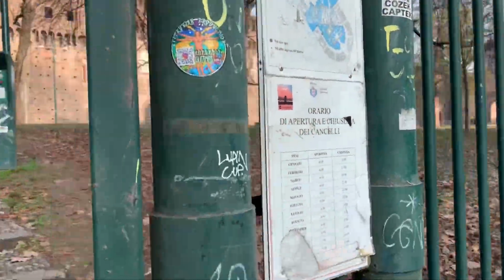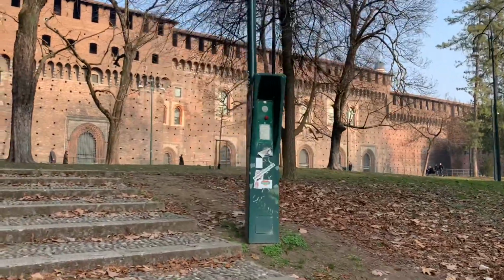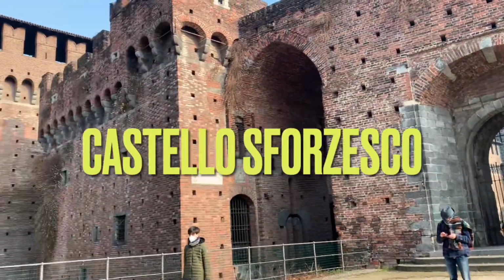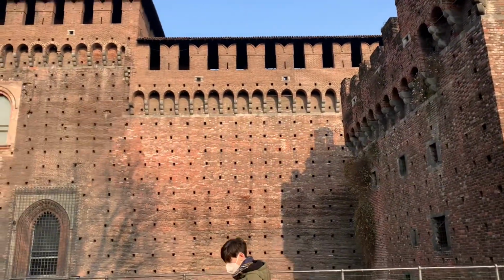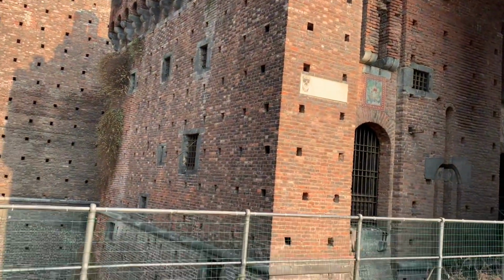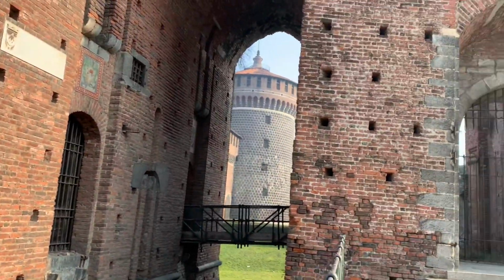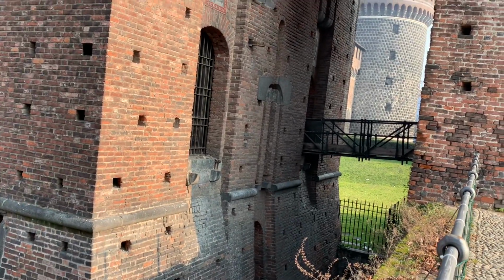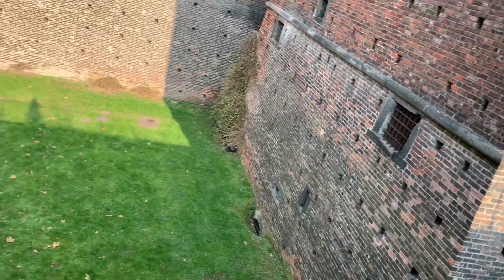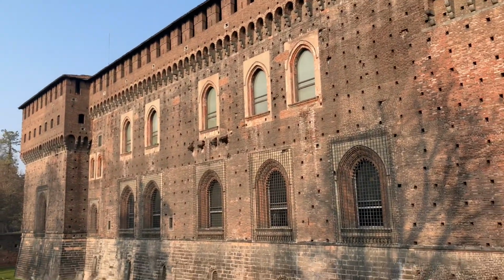Parco Sampione. Beautiful. Oh guys, we are here on the outside of the castle, and this is the side beauty of it. And we are here at Castello Sforzesco. This is the remnants of the 14th century fortification. This is a military defense before, guys. Look at the detail there. And it has four towers.